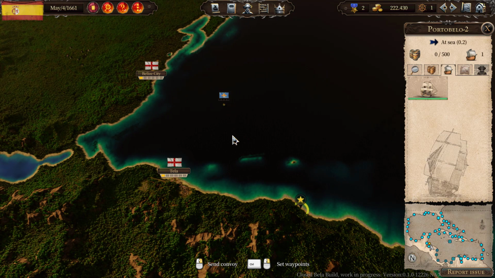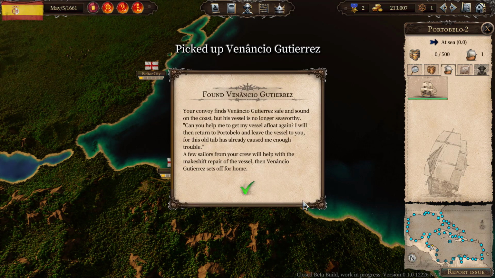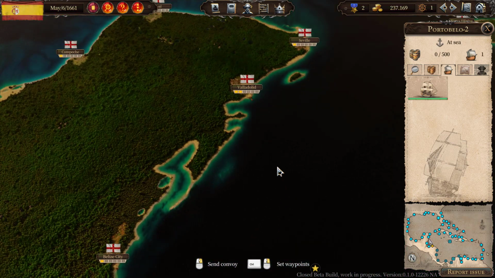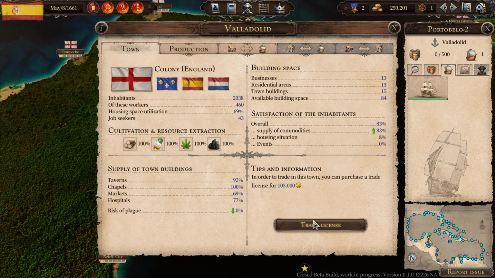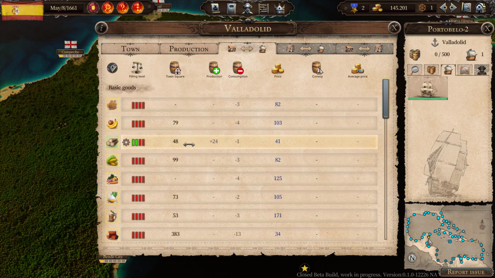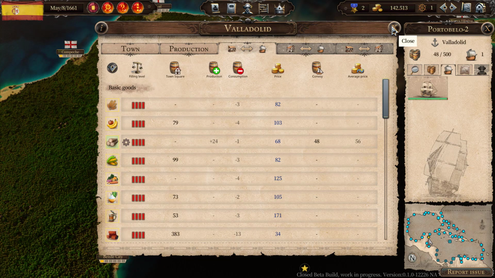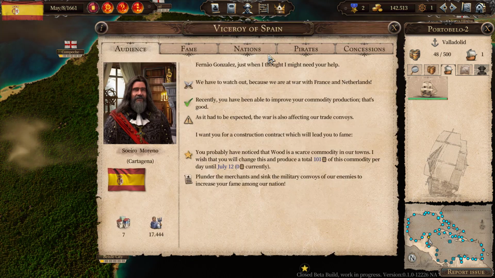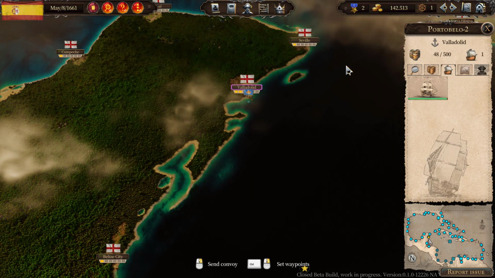So this ship, right here is our person. Okay. Oh, good. That's one of those sailor ones. He or she will just take care of themselves. Let's go to Valladolid and buy some wood. We could really use the wood. And let's see if we can't get a trade. 105,000. Crap. All right. Going to buy the pathetic amount of wood he has. How much do they want us to bring back? 101.